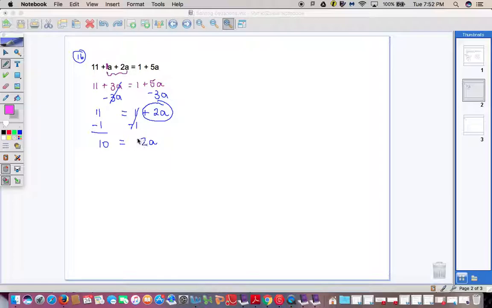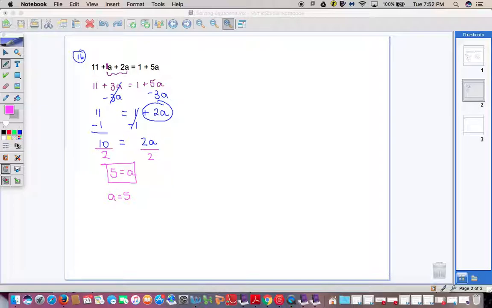Now, step 3. Step 3 is to solve for my variable. Currently, I'm multiplying 2 times a, and I know that equals 10. So I have to divide both sides by 2, and I would get that 5 equals a. Okay, so I have now solved for my variable. That's great. I would rewrite this as a equals 5, because we read from left to right, so having your variable on the left side is ideal.